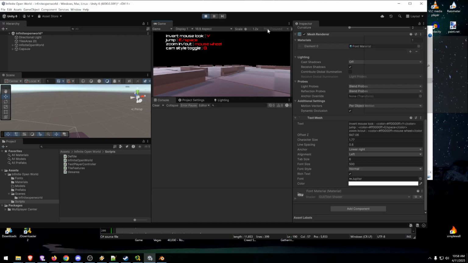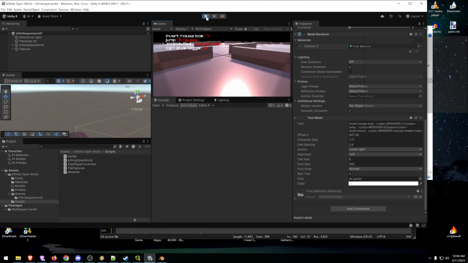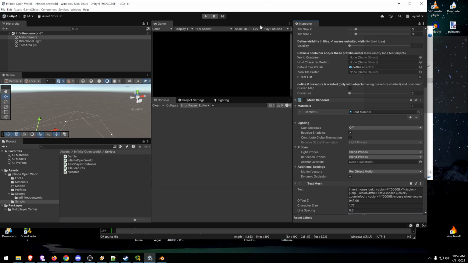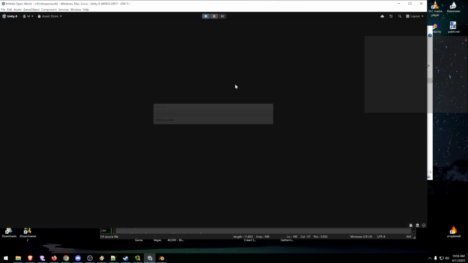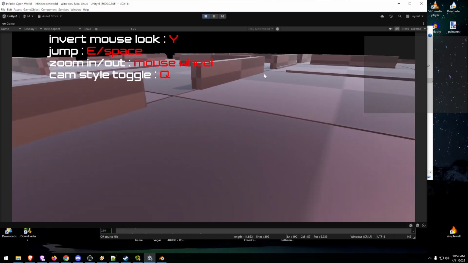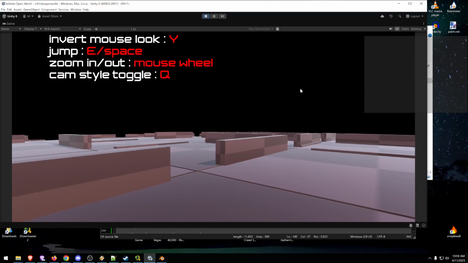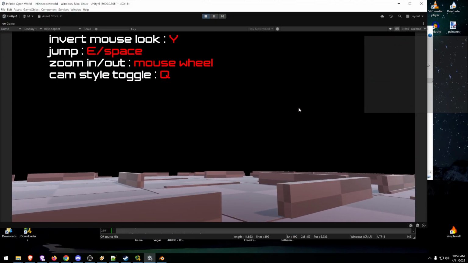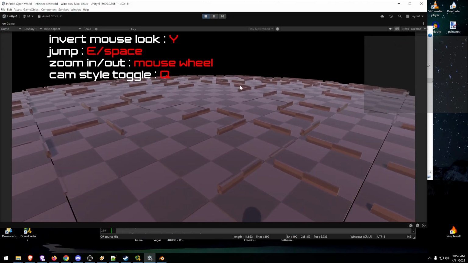Surely. Oh, we're already playing? Oh, so we have to do it again. Lower right. Play, maximize, go. It just looks divine. Good, this is also a little bit big.